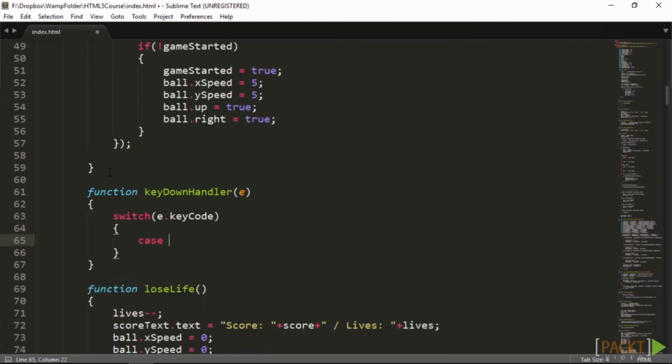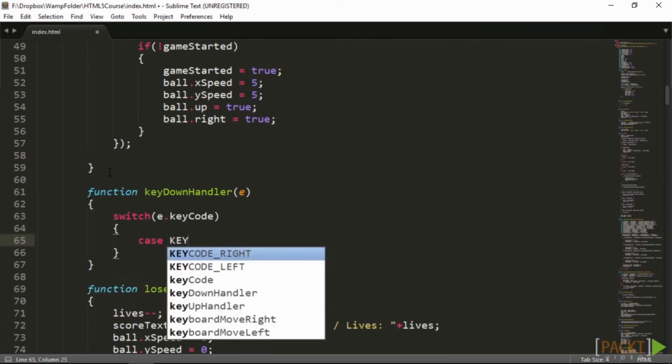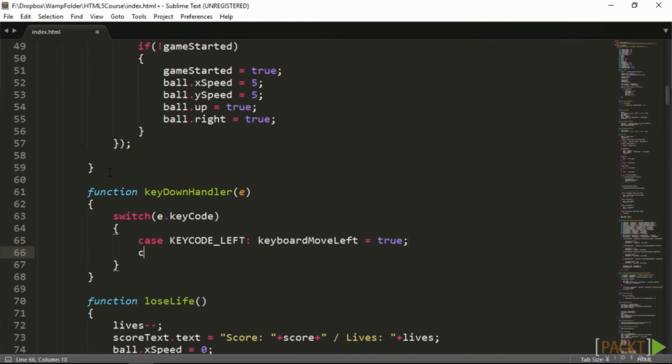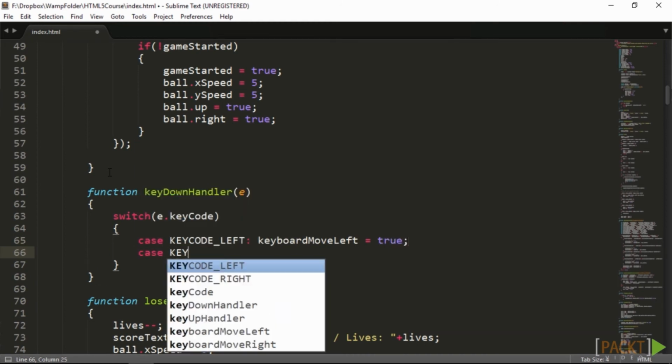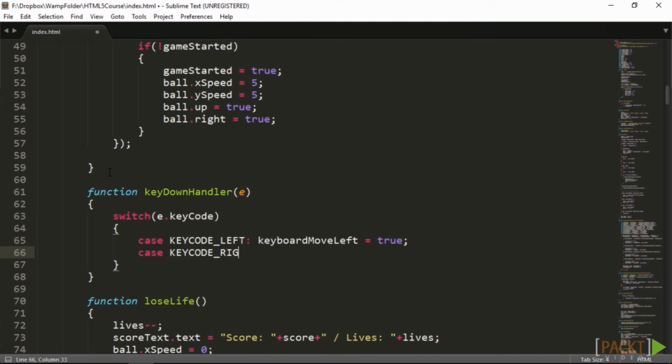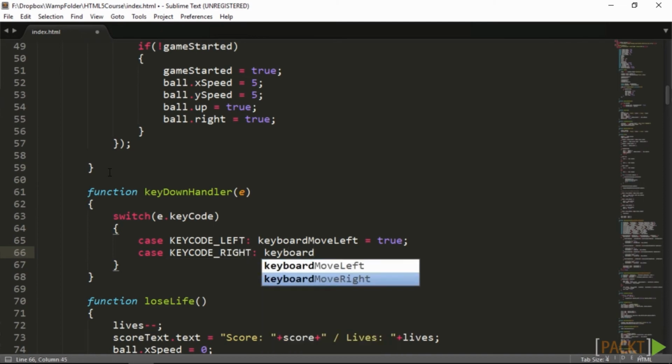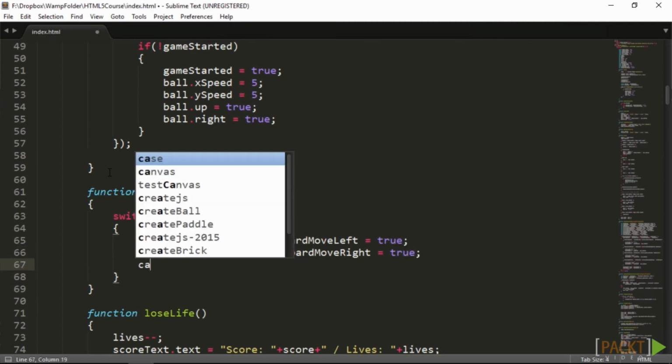So we're going to use a case switch. We're going to check if the key clicked is key code left, then the keyboard move left will be true. If the key which was clicked is the right arrow, then keyboard move right will be changed to true.